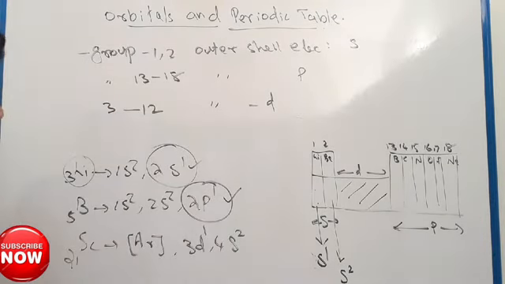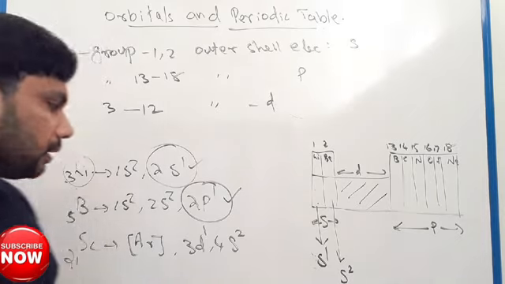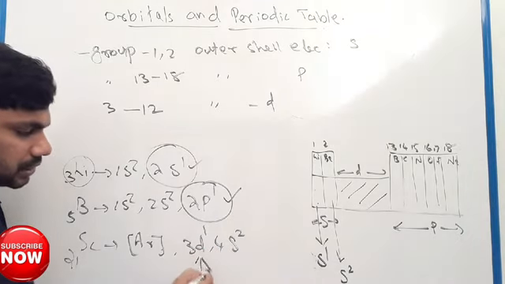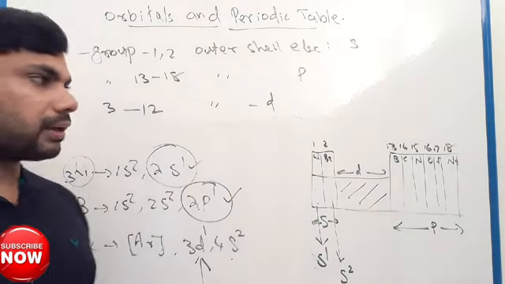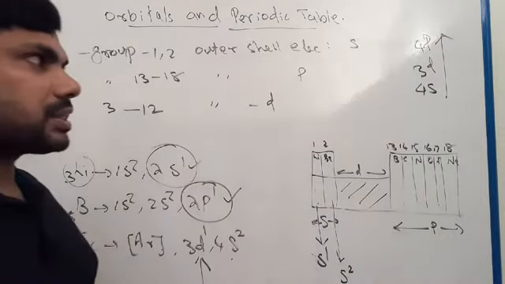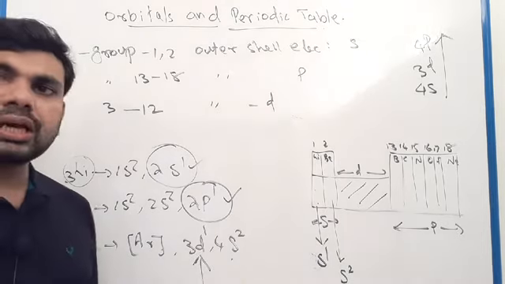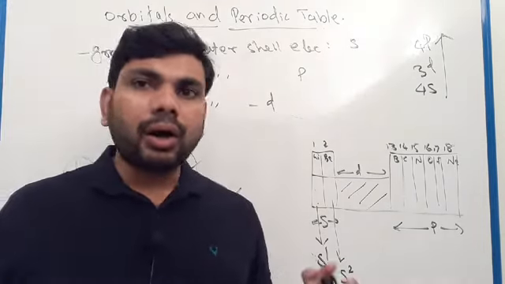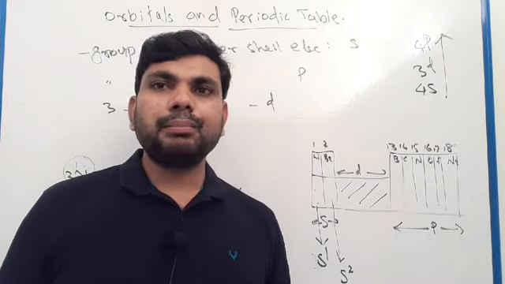Next, d block elements. The first element is scandium, atomic number 21. Its electronic configuration after argon is 3d1 4s2. This is the outer shell, not the 3d. We know 3d comes after 4s. We discussed before the order of energy: 4s, 3d, 4p. So with 3d1, all these elements have outer shell electronic configurations ending in the d subshell. That's why all these elements together are called d block elements: s block, p block, d block.